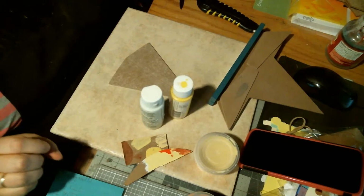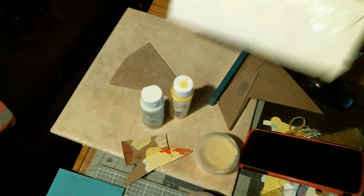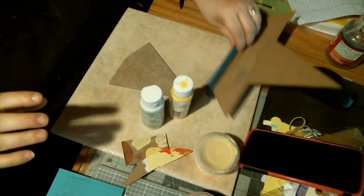Now, where did I put my paintbrushes? Oh, there they are. This is Happy Mail I have to do a video on. I'm going to try to do Happy Mails in separate videos.